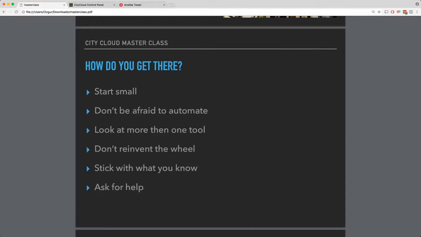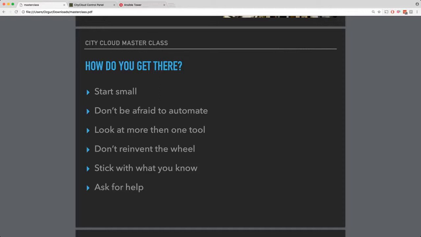And I would say look at more than one tool. I'll show you a set of tools that do different things, and tools in combination can be more powerful than one tool alone. And an old classic, don't reinvent the wheel. There are a lot of modules and finished playbooks that you can reuse, and there's a large community around automation.